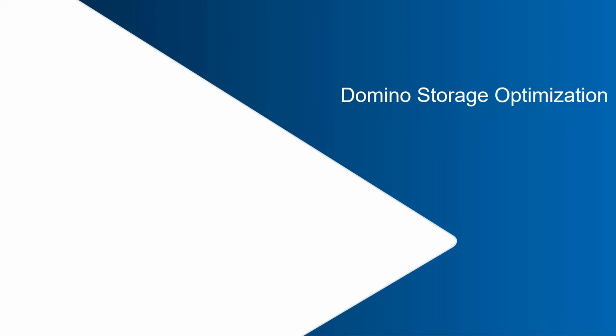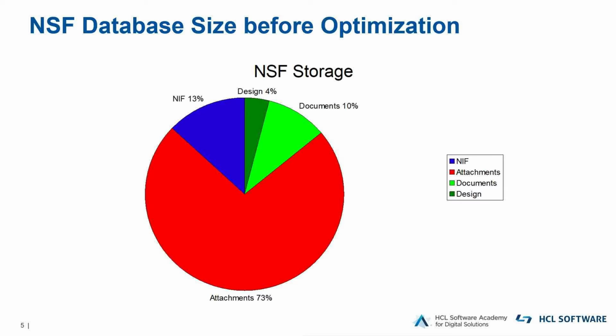Okay, so before we look into backup, I did a recap on storage optimization. When you look into storage and into backup, both usually work hand in hand. We care about storage on the one side for the Domino server and want to reduce the storage, and on the other side we want to reduce the size of the backup.